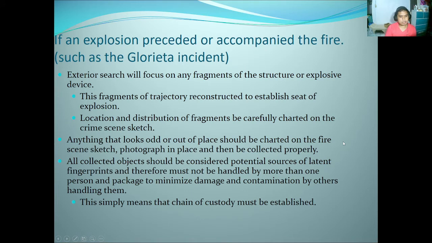Dito guys sa ating mga ebidensya, to avoid any contamination of evidence, dapat iisa lang po ang nag-handle ng ating ebidensya. Since this is a fire or arson investigation, we need to avoid any contamination of evidence. Kasi guys, like I said, sunog na nga yung ebidensya natin, tapos magkakontaminate pa, eh wala na po tayong makikita dun sa ating evidence na nakuha dun sa area.